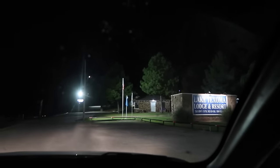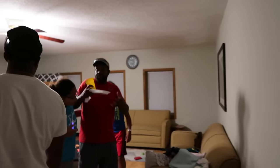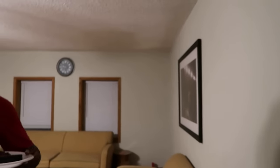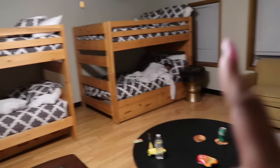I got this whole room to myself, okay? They still out here popping fireworks. There's my bathroom. Y'all probably remember this from last year. I'm going to give y'all a little quick tour. This the living room. I don't know whose goddamn dog that is, but yeah. There go Legend. There go Tweet. There go Damari. Here go the kitchen. This the other room. About 30 people can sleep in here. This is a couch bed. Three people can sleep here. That's my kids over there asleep. The man with the plan.